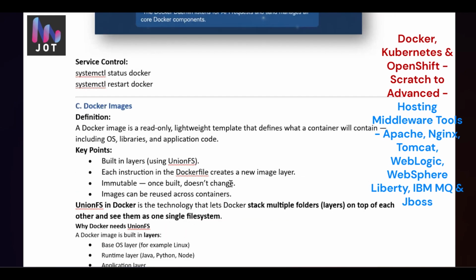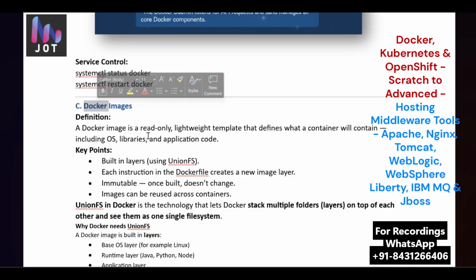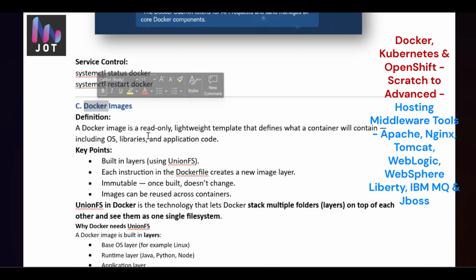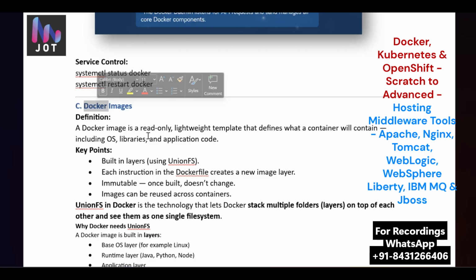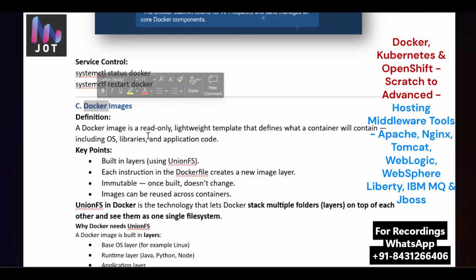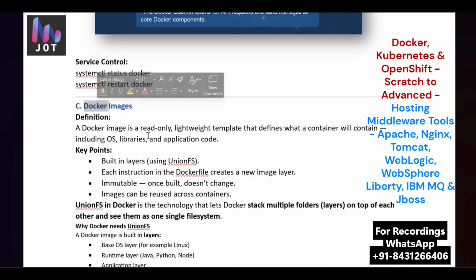So now let us understand what a Docker image is and how exactly it works, and also the internal system, how it works with the file system of the Linux operating system or any operating system on which you installed Docker.